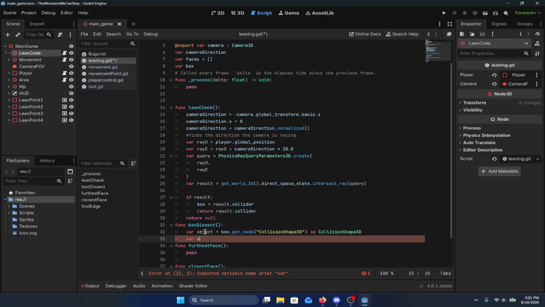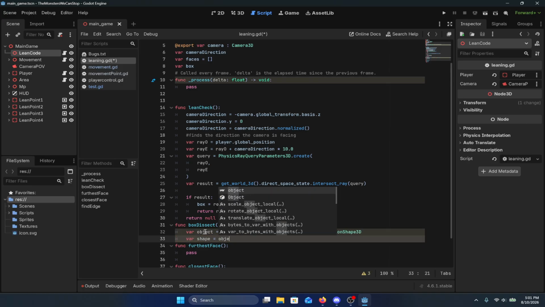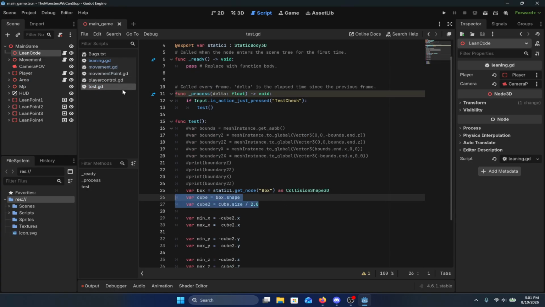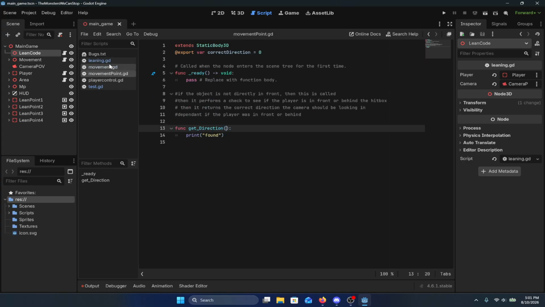Var shape equals object dot shape as BoxShape3D, and half is equal to shape dot size divided by 2. This is awesome.